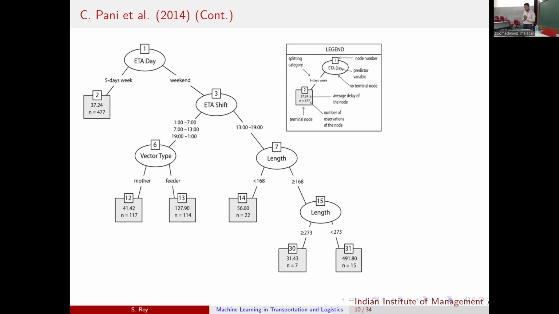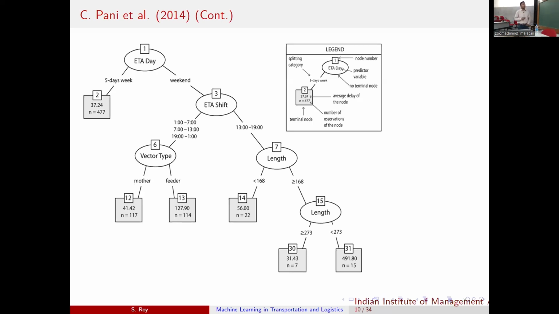Now, another common sense point is that the tree cannot just grow on like this. Then it will be a disaster. Somewhere it has to stop. Any tree cannot just grow on. So that's why you can see some of the nodes, for example node 2, node 12, 13, 14, and 30, 31. These 6 nodes are the terminal nodes. That means we are not splitting these nodes further to create any new nodes. This is where the nodes are ending. So these are called the terminal nodes. Now again, how do we decide whether this is a terminal node or a non-terminal node? The machine will decide it for you, so we don't have to take any pressure for that.